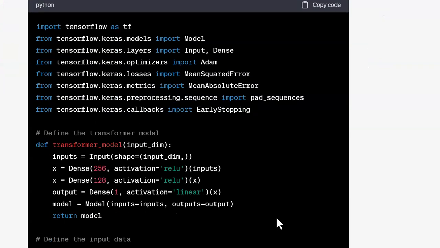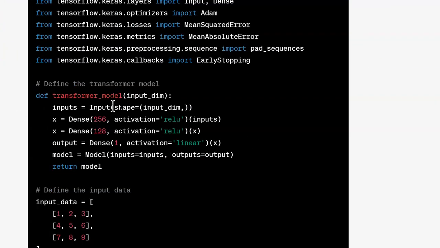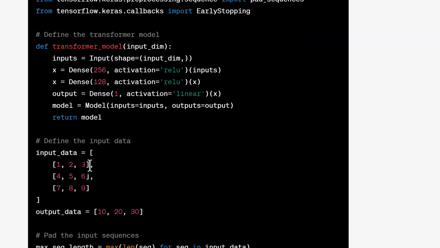And then, so it's a definition transform model input, and there is the dimension. And these are all the parameters as given. The relu is the activation function it's taken, and here it's again dense, and input data has to be in an array like this. We could see the 3 variables here, and they are using some random numbers here, 1 2 3 4 5 6 7 8 9, and you could put your data here.